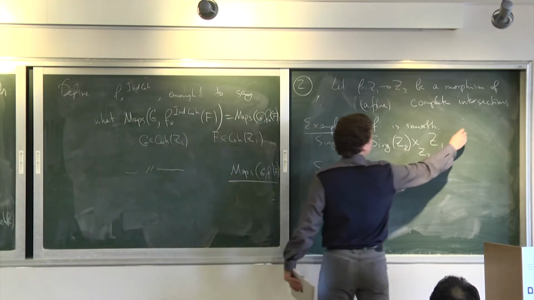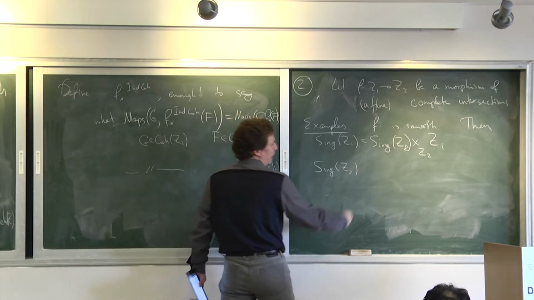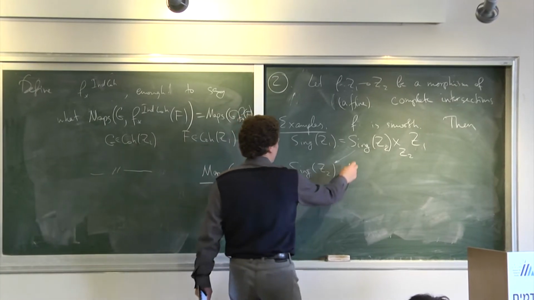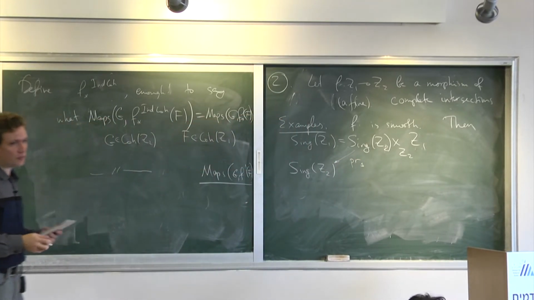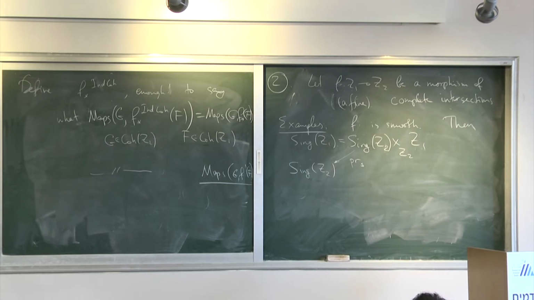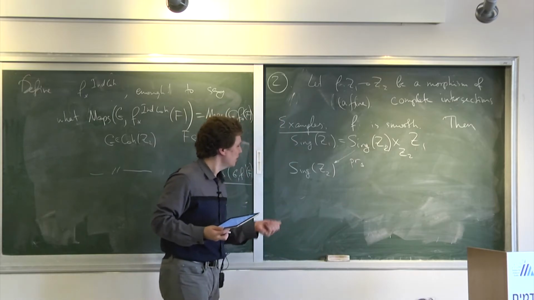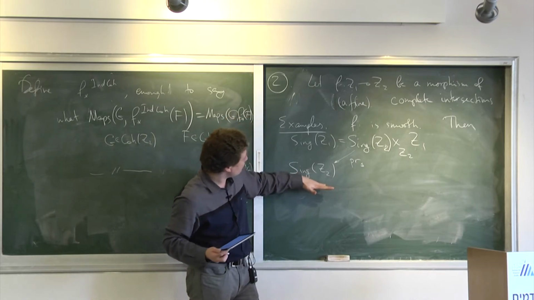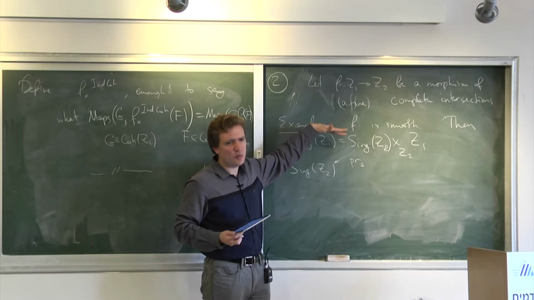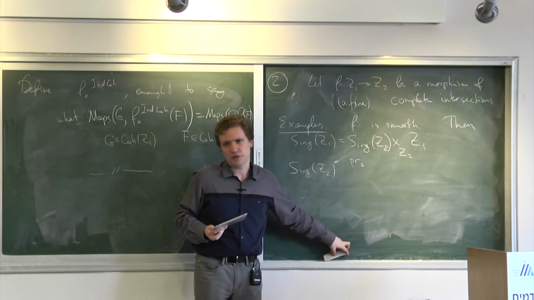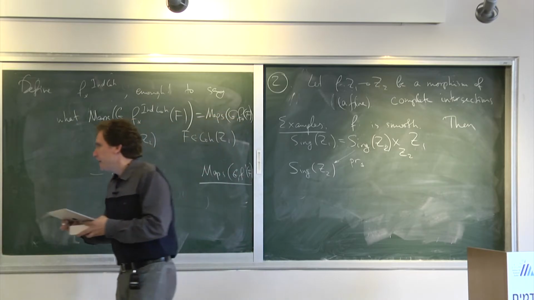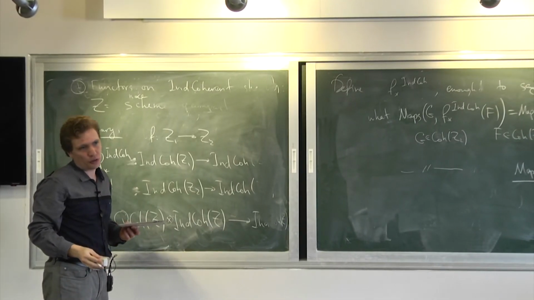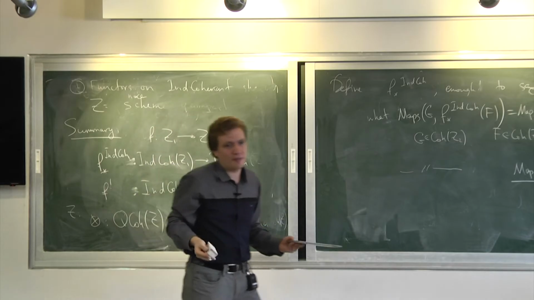So then this happens. And so now I can, I don't know if I should still denote this map. I guess this map is just the first projection. And somehow, again, the point is that smoothness does not interfere with these singular support operations. So precisely, if you have an ind-coherent sheaf on Z2, you can pull it back to Z1, and its singular support will just pull back. So the singular support is just the preimage. Okay. Because it's a smooth morphism, you can actually even talk about f upper star in the ind-coherent world, but they don't differ by much anyways.